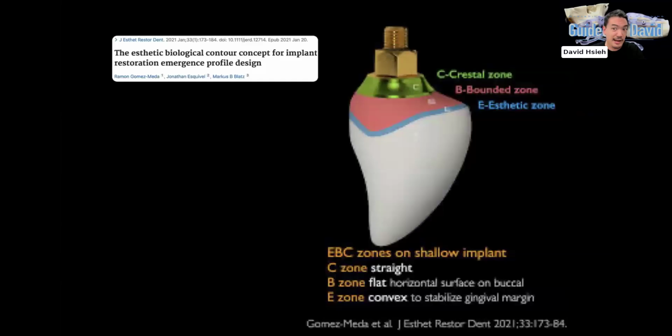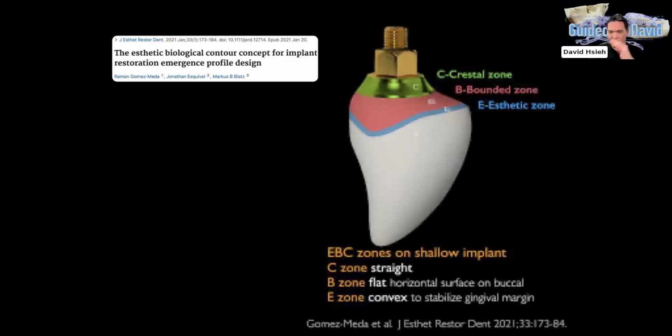So it's not magic, right? So the same thing. This is called the EBC zone in the crown design. So basically it comes from the exact same concept, right? So this is how we know, okay, this is how we're gonna implement it into our way of doing implant planning. Remember restoration driven implant placement, right? We know the height, we know how buccal or how apical we need to go, and then we can start from there. So we should have a pretty good soft tissue outcome in the aesthetic zone, right?